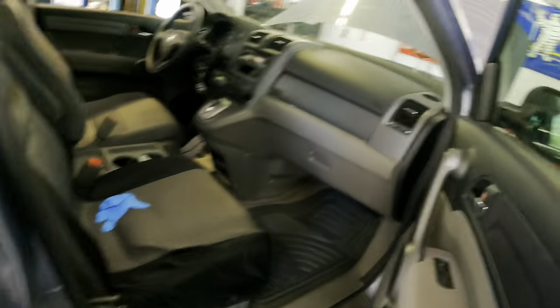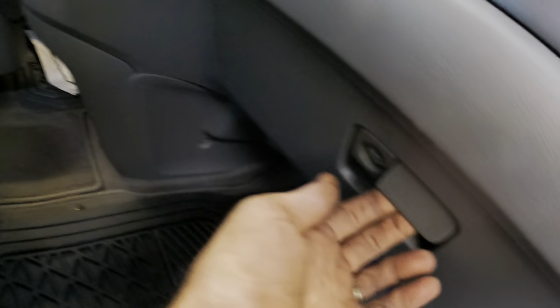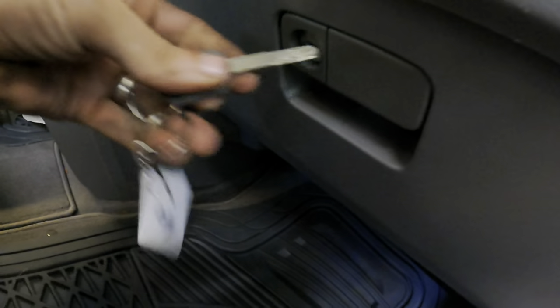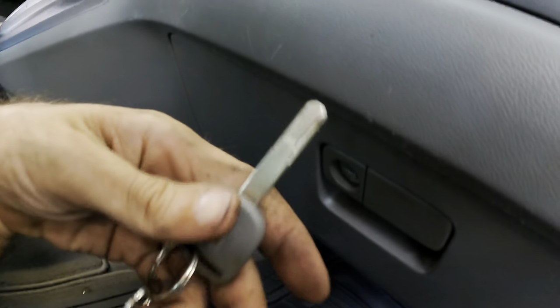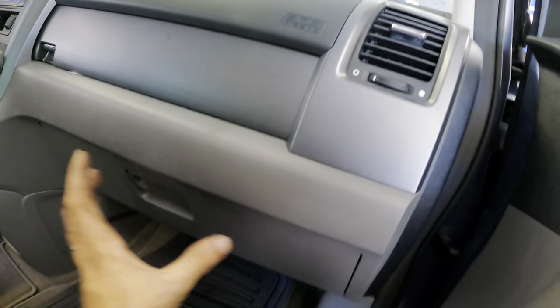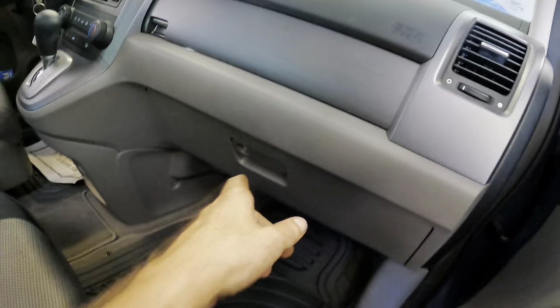The other shop also went for the low hanging fruit and tried to sell them a cabin air filter, so we're going to go in there and check that real quick. But it's locked — this must be the valet key. I can't check the cabin filter right now because I can't get in there. I have to pull the glove box door down — there's a little slot inside in the back that houses the cabin filter. I'll see if I can get the other key and then we can verify that filter.